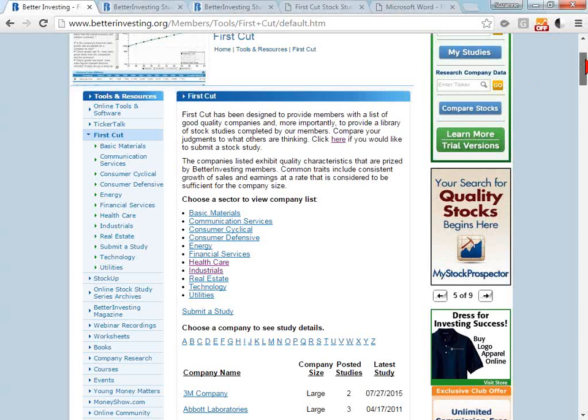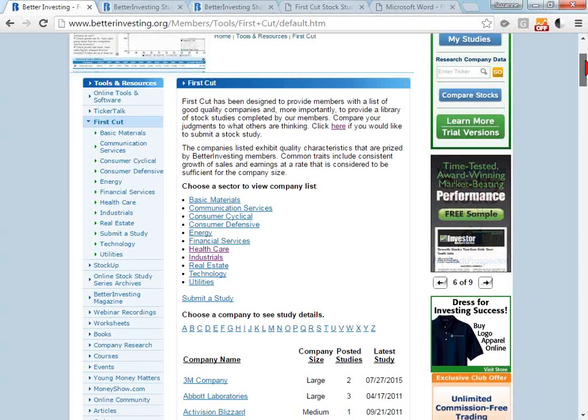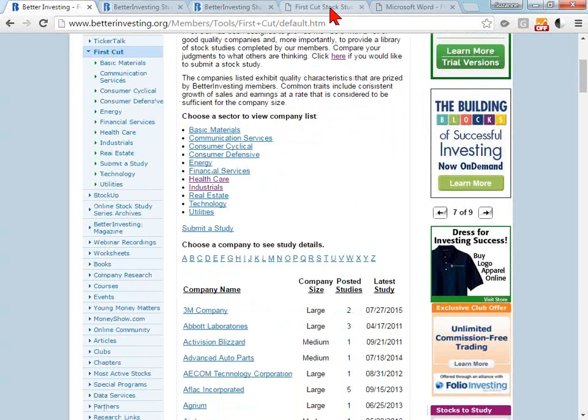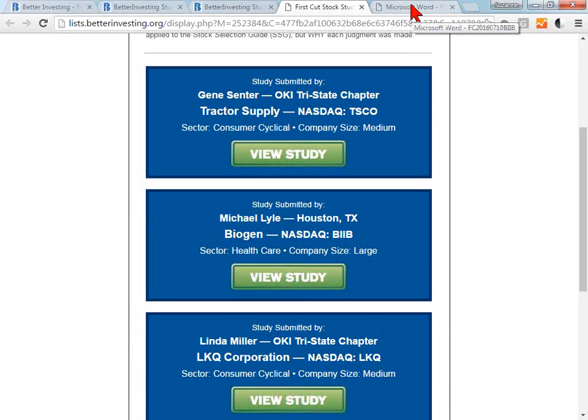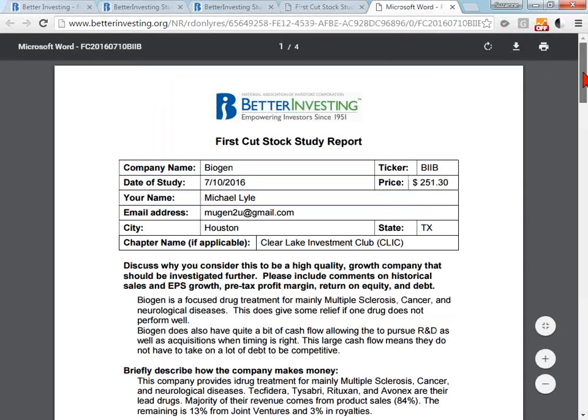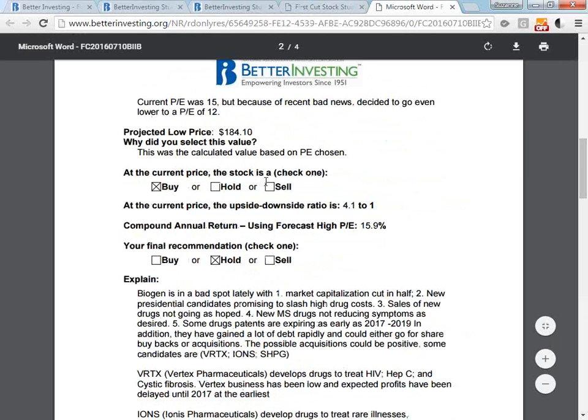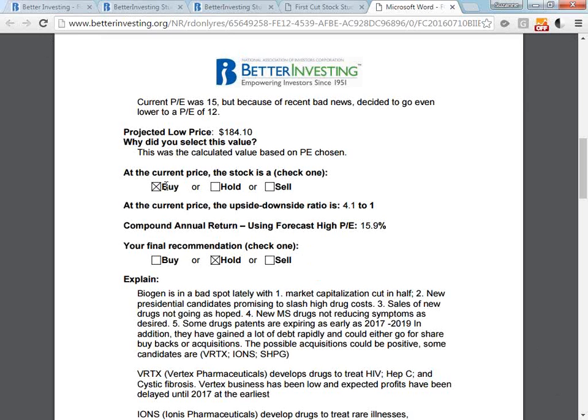We had a question here about would you consider showing a buy, sell, or hold rating in a first cut summary? I'm not sure. I think it's that individual's personal preference. But the write-up has that buy, hold, or sell summary. You do have, basically based on the calculation, what would you recommend? And then this person said, based on all of the numbers I put in, it's a buy. I'm holding for this particular reason. So you get a little bit of insight into where their head was at in this process.